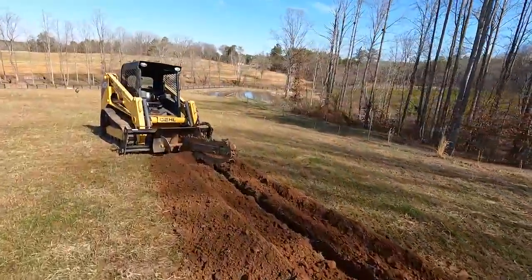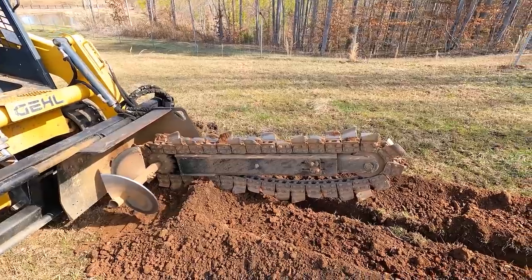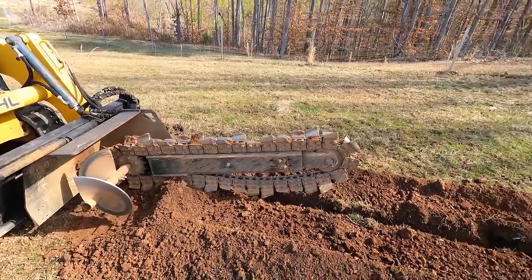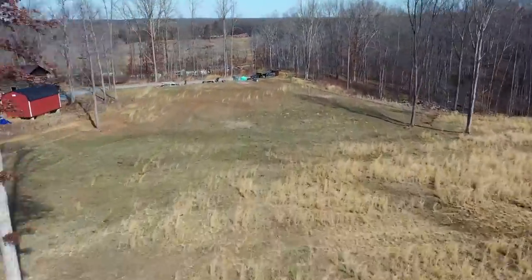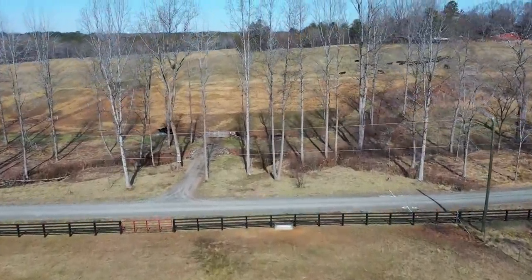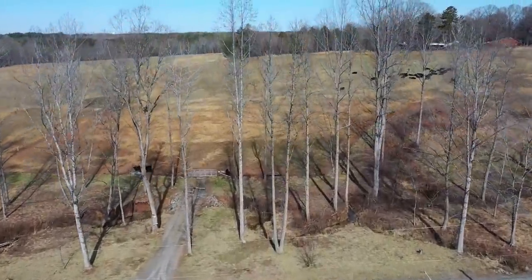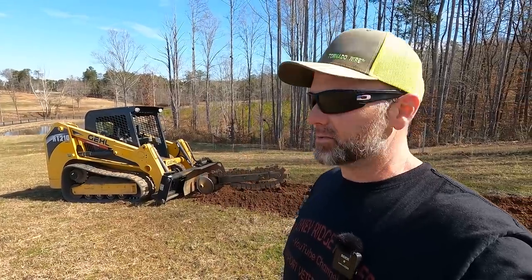This is the skid loader. We've got a Caterpillar trencher right here — it's a little bit on the loose side, but hopefully I can get all this done. We've got a trench all the way up to the solar well, all the way across the farm to the other field over here. This is a huge job, a huge undertaking. Now for those of you concerned with Peanut and its electrical problem — I hit a bump really hard and pulled a wire loose somewhere, and I've still got to sort that out.